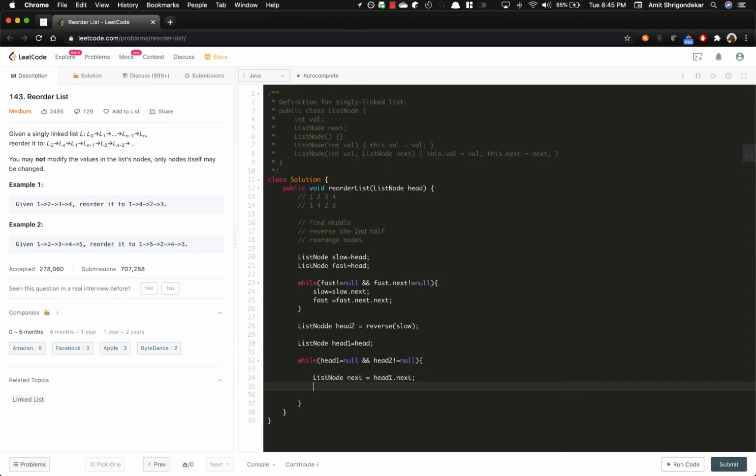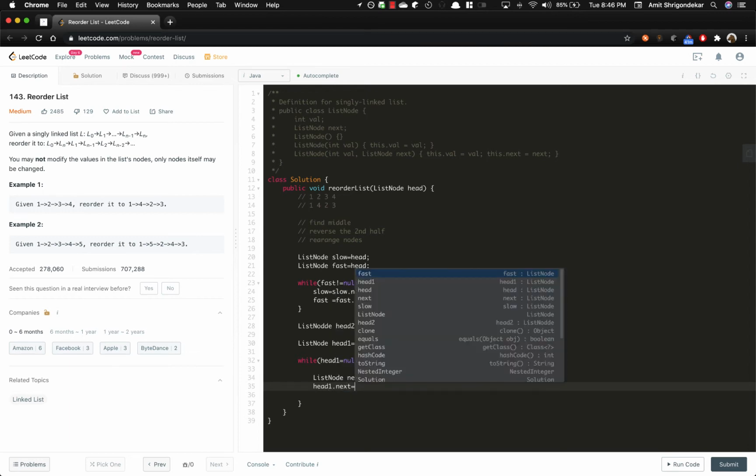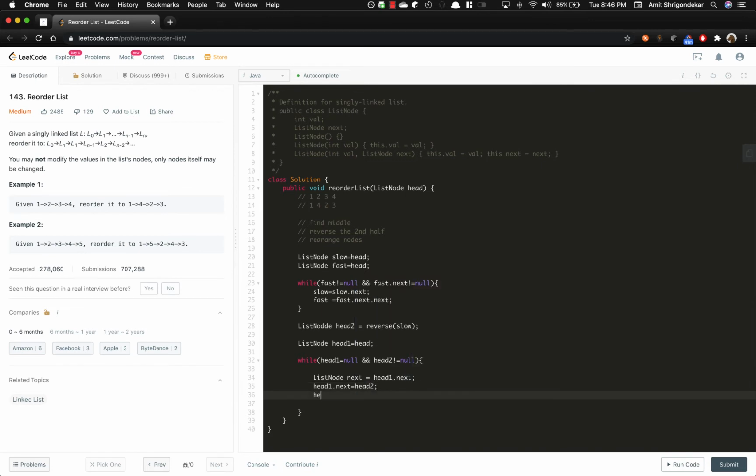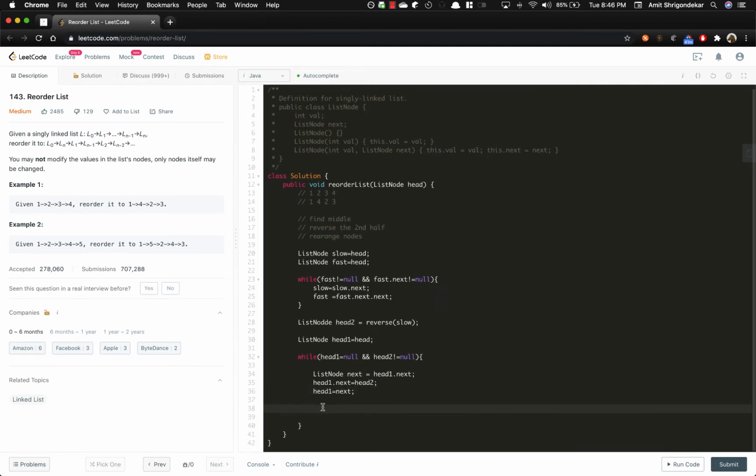And then head 1 dot next is equal to head 2, and then we restore head 1 to be next. So far what we did is 1 to 4.